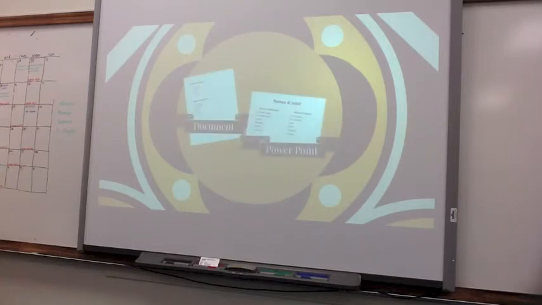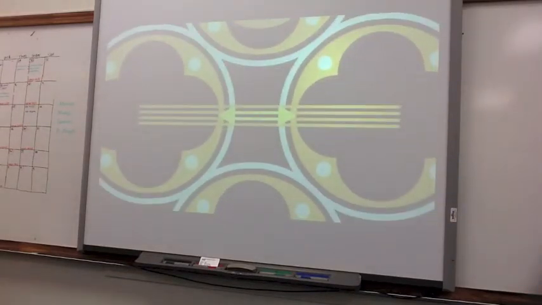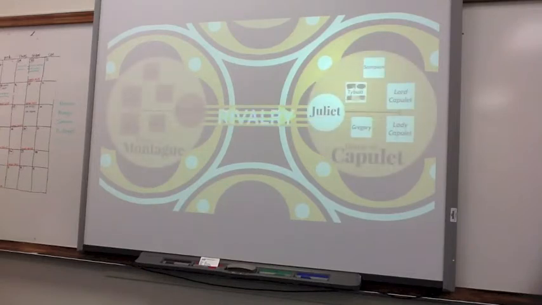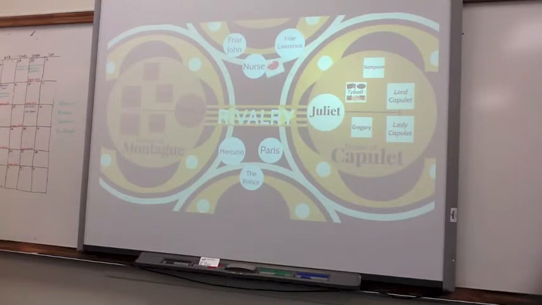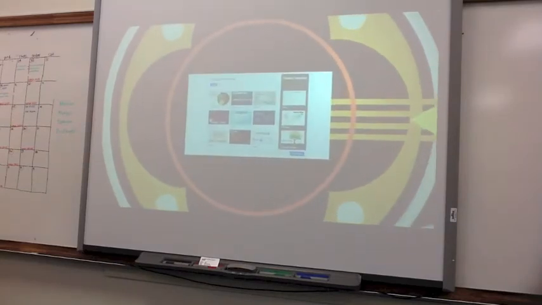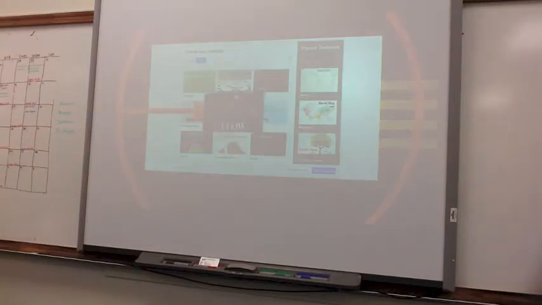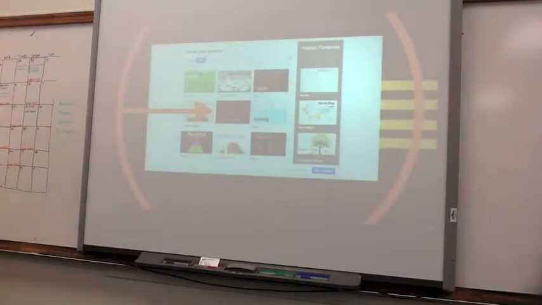Unlike documents and slides, the strength of Prezi is that it allows you to present information that's usually displayed like this in a more compelling visual way. When you put the same information into a Prezi, the links between all the elements in the story become clear. You don't need to be a designer to show how all the pieces of a puzzle come together. As with every good presentation, we know the key information that we want to convey to our audience. In the case of this Prezi on Romeo and Juliet, our central theme is conflict. So let's choose this template, which depicts 2 waves colliding with each other.